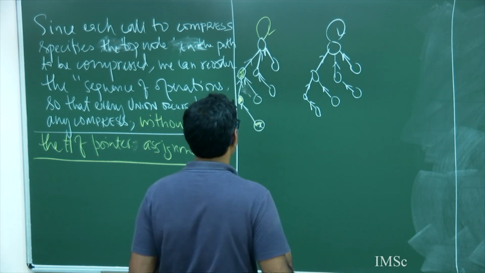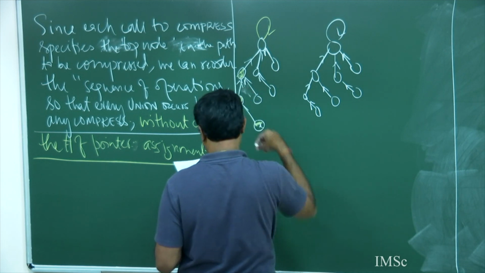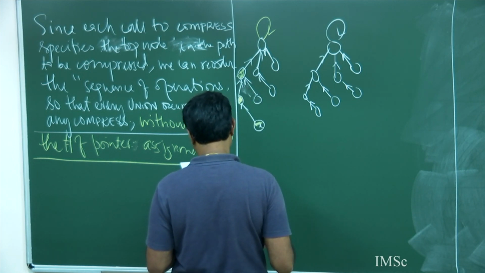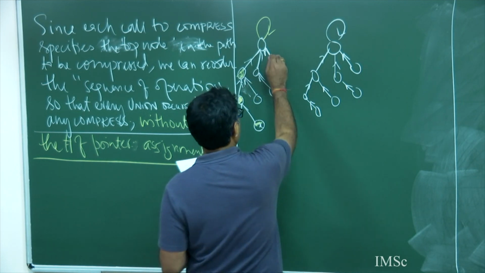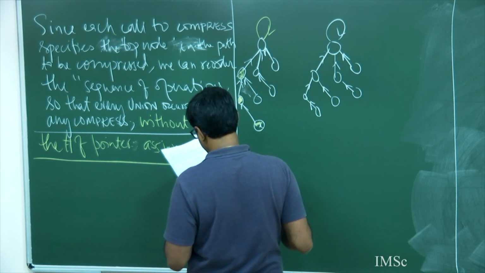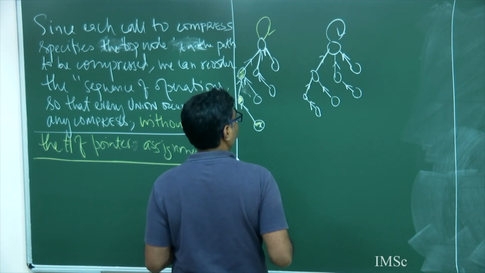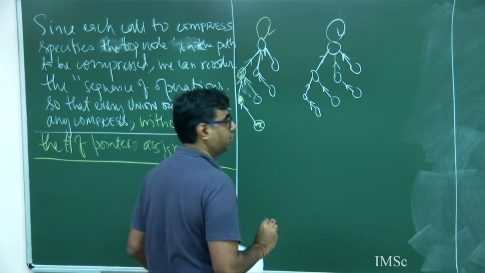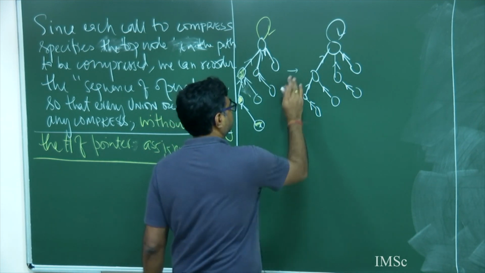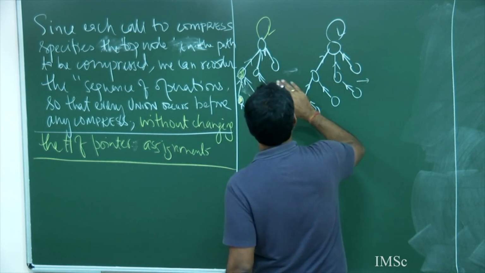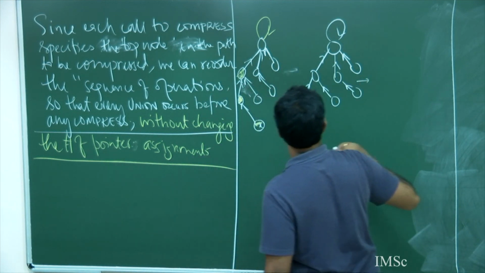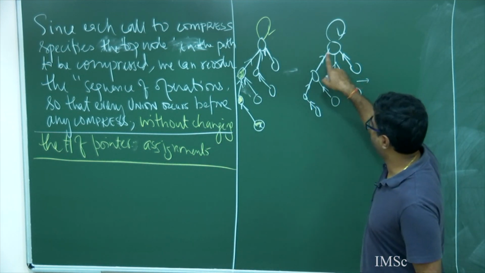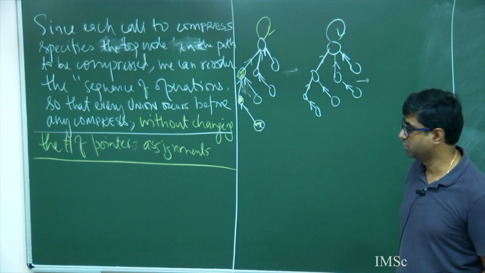Okay, so what I want to do, first I want to do union, this and this, and then do path compression from x to y. This is what I want. So suppose I did this operation first. So what will I get? So first I will get these things. So first this guy will point to him, right? This is the transformation which will happen.